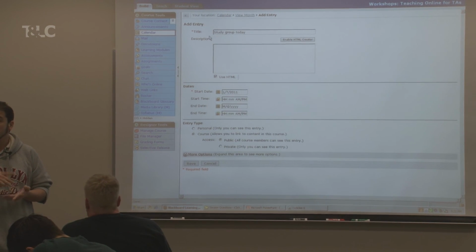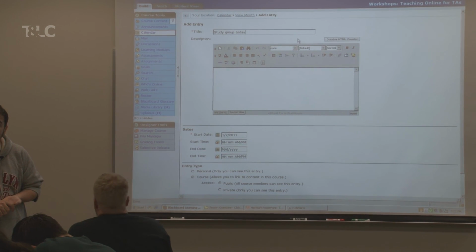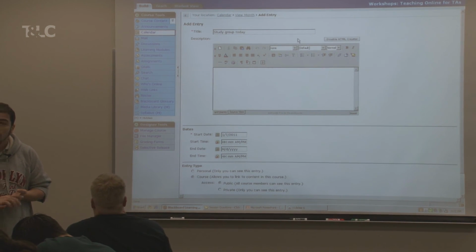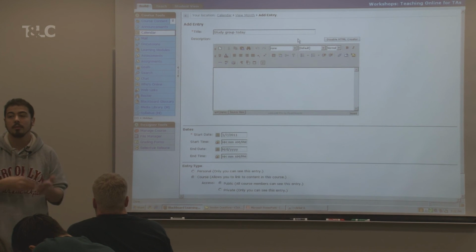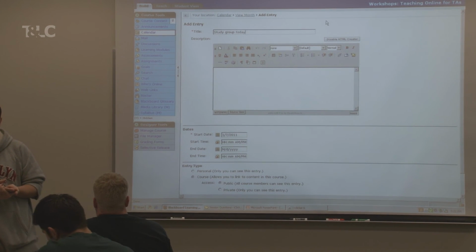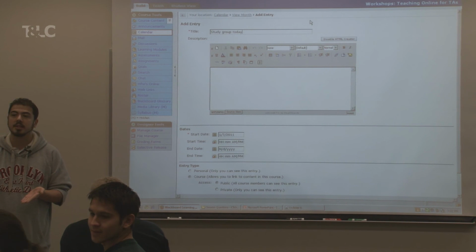And I see I have a question real quick. With the announcement, when you do it as a pop-up, do you have some issues with it actually being blocked as a pop-up, or is it handled internally? No. If you have pop-ups blocked, you will not see it. So before you even get into Blackboard, we have a check browser, and you may want to recommend all your students go through that, and it will check for pop-ups at that time.